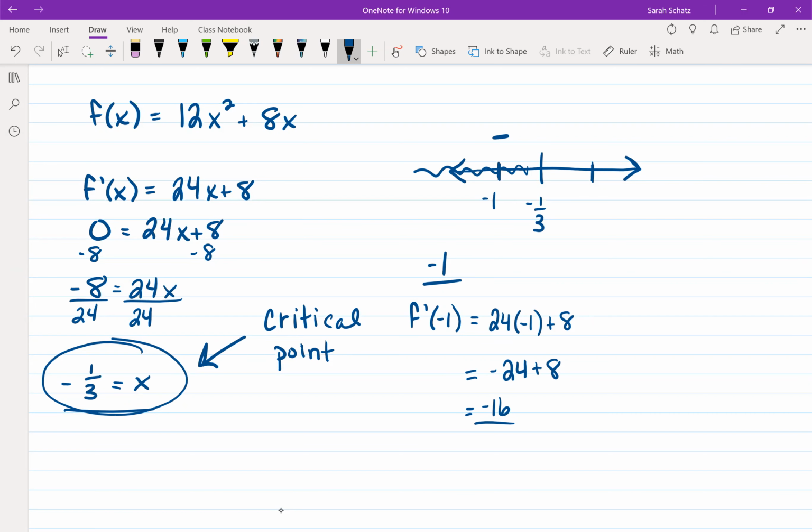Remember, you only have to test one of them. You don't have to test multiple values over here because you know the only way a graph can change from increasing to decreasing or vice versa, the only way your derivative can change signs is through a point where it equals 0. And we only have one of those on here. So because you found this one had a negative derivative, that means all of that side has a negative derivative. So you can even draw it in, guys. It means that this is decreasing here.